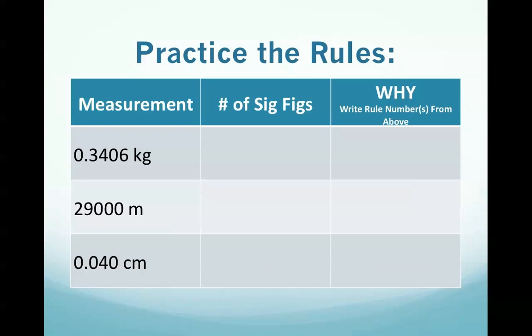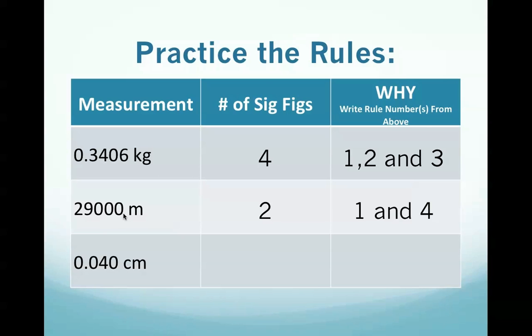Alright, these next 3 examples. This top one has 4 sig figs. This 0 out in front is a beginning 0, so it's insignificant. So this goes along with rules 1, 2, and 3. And then you just saw that the 29,000 only has 2 sig figs. There's no decimal point present, so these 3 zeros are insignificant. So 2 sig figs comes from rules 1 and 4.